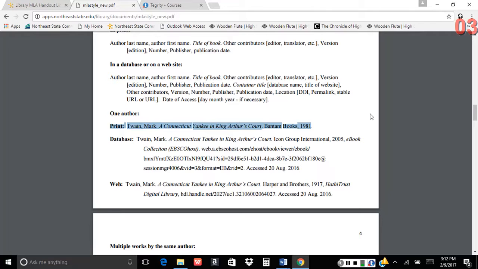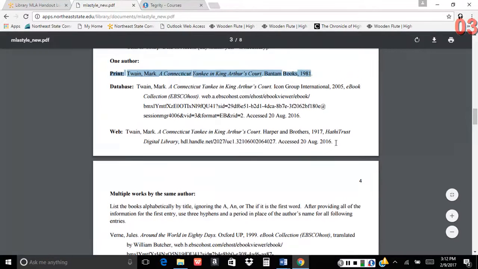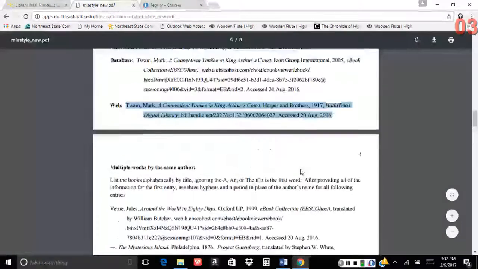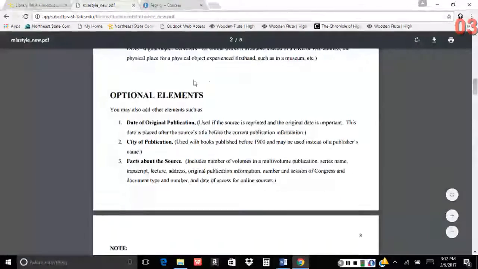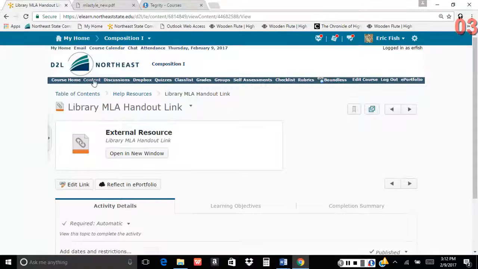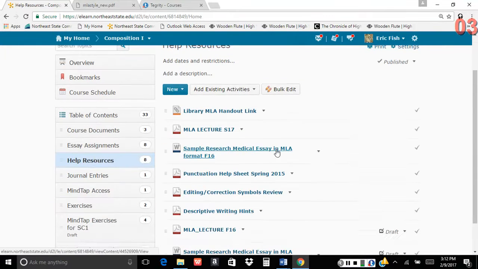Nobody really cared in the first place, but that piece of information is gone. And also, you don't have to put the word print at the end anymore. Because when you go to, say, for example, get a book off the web, you're going to indicate that information in a different format. I'm going to go through a few different types here in a few minutes. But I wanted to let you know that that handout's out there. It's a nice little handout. Done by Virginia Salmon over there in the library.